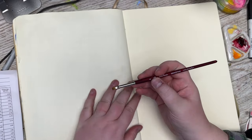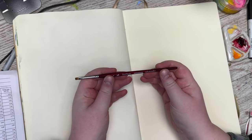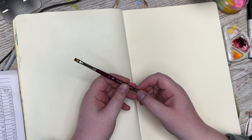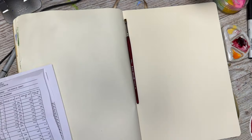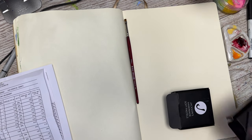So just a really short, flat brush. It wasn't really what I expected, but like I said, my bad. It will definitely come in use, but it won't be the use I had planned for. Let's say that. I have some more soft pastels.